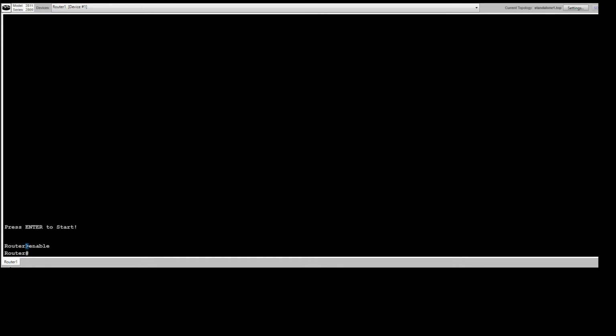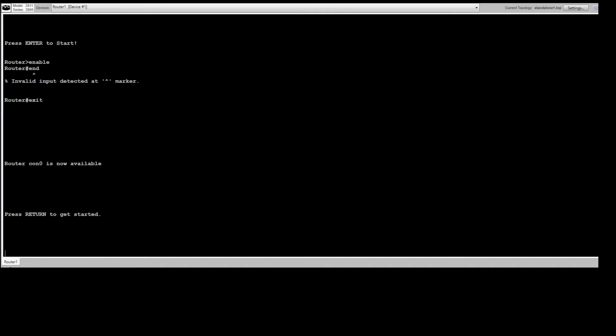As you notice, to begin with, you had a greater than sign, and when I went to privilege mode, now we'll have a pound sign. And that is how you can tell here. If you want to go out of a mode, you have 2 choices. You can type end. No, you cannot do it in there. You can type exit, and that's because it took me out of the whole thing.